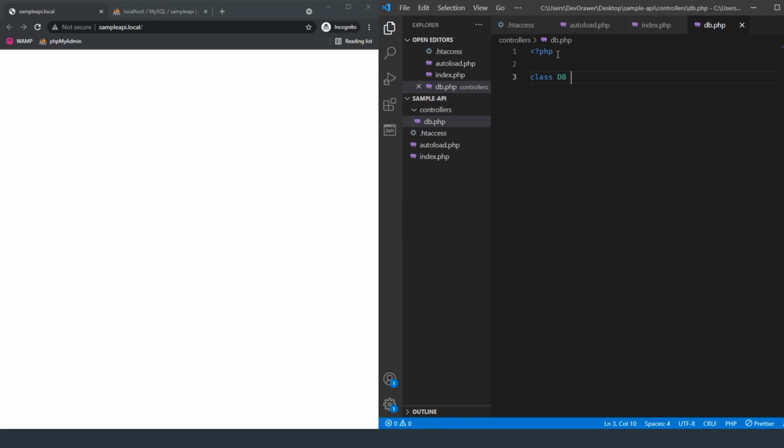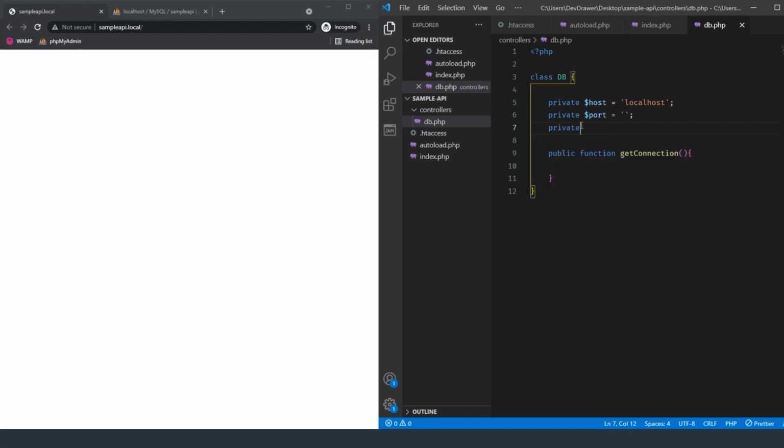So we're going to call it class db, and then inside of this class, let's go ahead and do our public function. Let's do get connection, because this is where we're going to pass all of that information to. So in order to pass information to this class, this public function, let's create a few variables that'll be used. So we're going to do private host, then that's just going to be localhost, and let's do private port, and I will get back to that in a minute. So not post, I want to do port. And then we also need to have our username, password, and database.